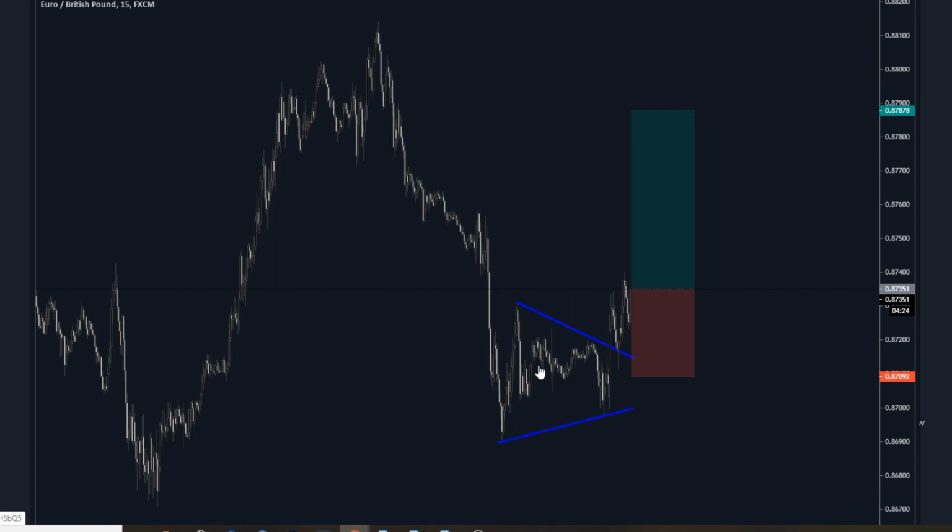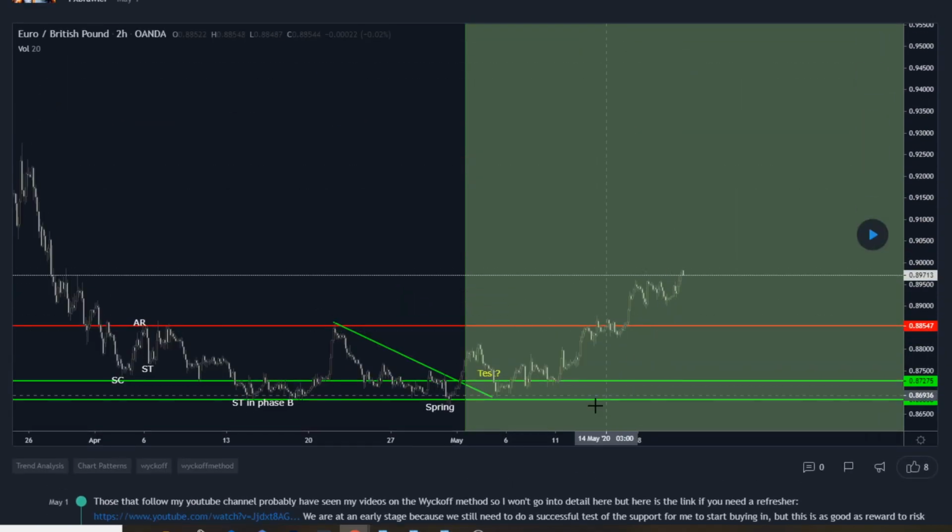And then if you would have just waited a bit to get some kind of pattern out of it, you could have traced this triangle. Then there's the break, the test, and that's where I started coming in. So in the grand scheme of things, this is very small. So you get the megaphone here, so the entry was somewhere around there. The risk is very, very minimal if you place your stop at the bottom, or even at the bottom of the spring, if you want to make sure you're not being taken out for no reason.